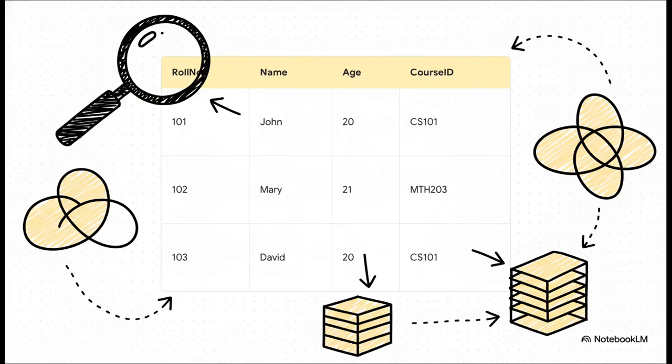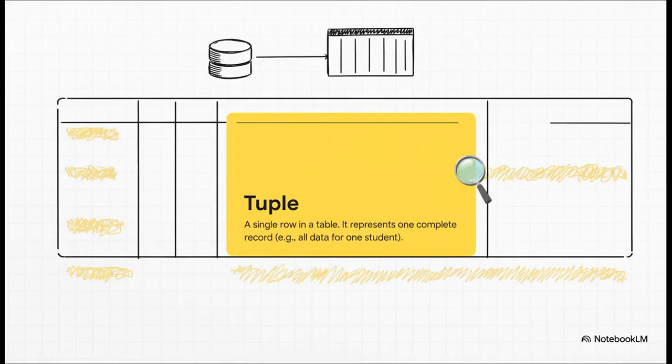Now, the official term for a table is actually a relation. See how it's got columns for things like roll number and name, and then rows with the data for each student? So you see that first row of data for John? In proper database terms, that's called a tuple. Kind of a weird word, I know. But it just means a single, complete record or one row in the table.